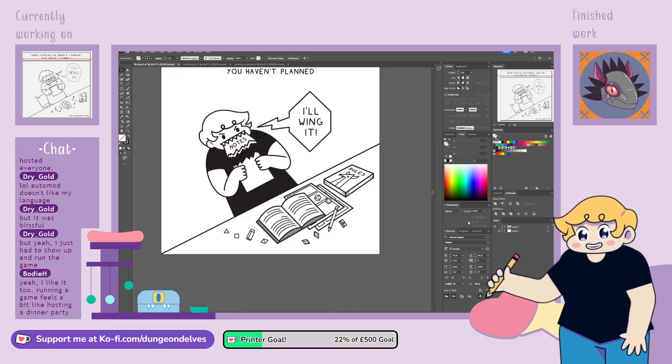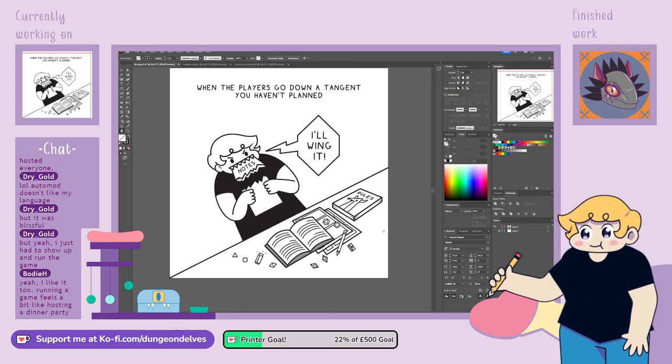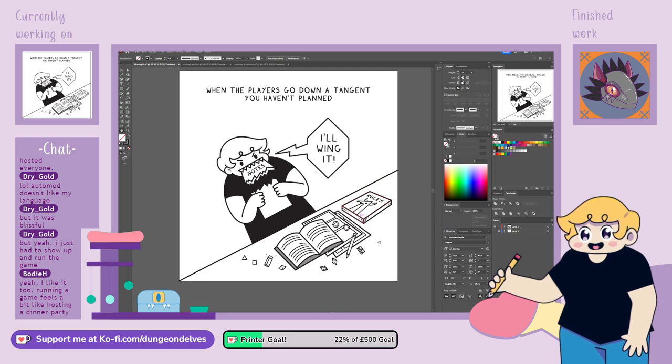Okay, I think that's everything on the desk. I just need to add some shade and stuff now.